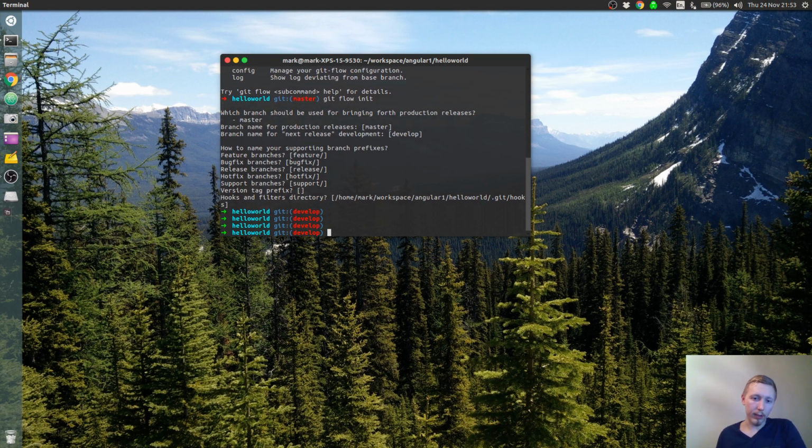Now that we've initialized, we can start testing it out. You can see that after initialization, it switches to the develop branch. That's because any change that you make will always first go on the develop branch. If you're using Git Flow and you're strict with it, you should never make changes on the master branch directly.